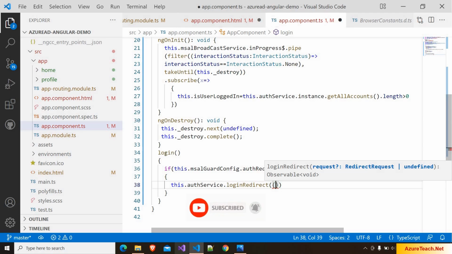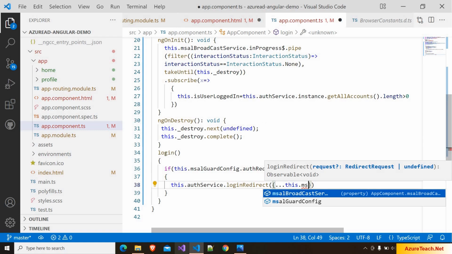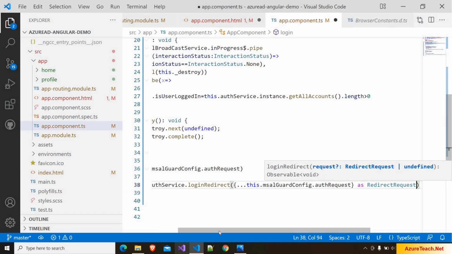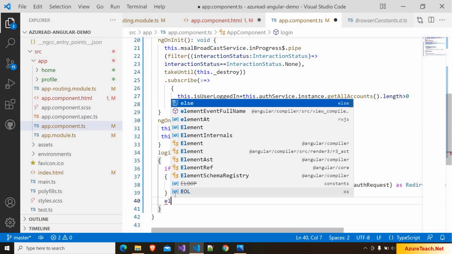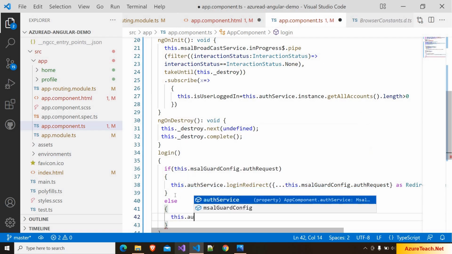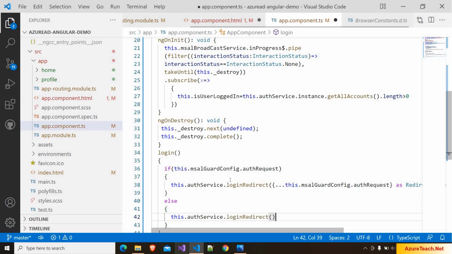So here I'm writing this.msalGuardConfig.authRequest, and this should be of type RedirectRequest. And after that, if this authRequest is not there, then we have to call this.authService.loginRedirect without any object.